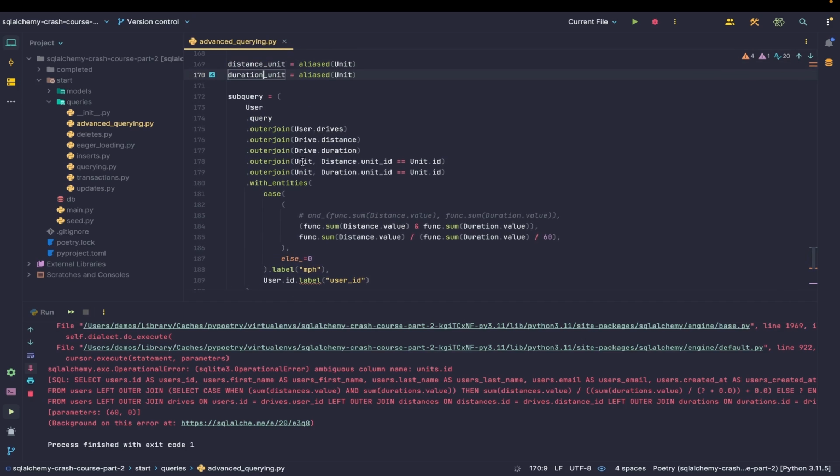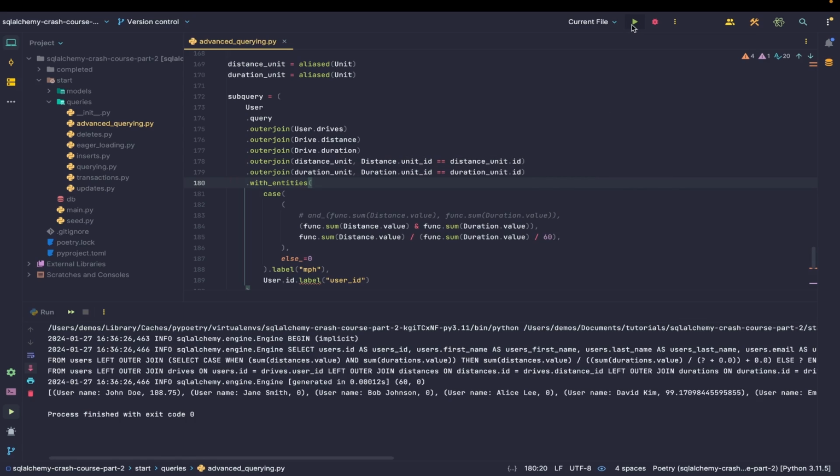So here we're going to say distance unit, and here we're going to say duration unit. All right, and instead of using the unit, we're going to say distance.unitID is equal to distance unit.id, and here we're going to say duration unit.id. So now if we run this, our join is not ambiguous.